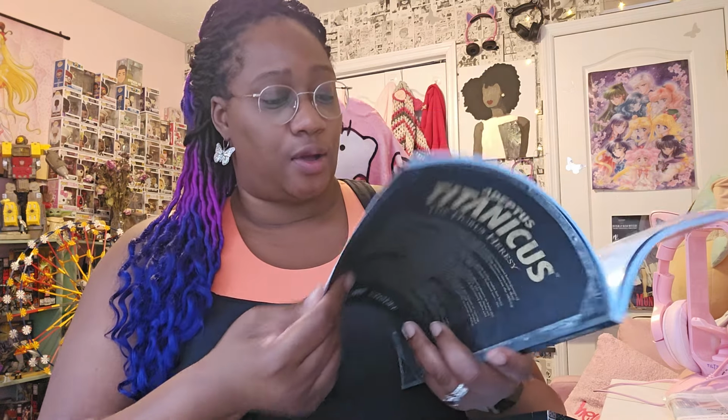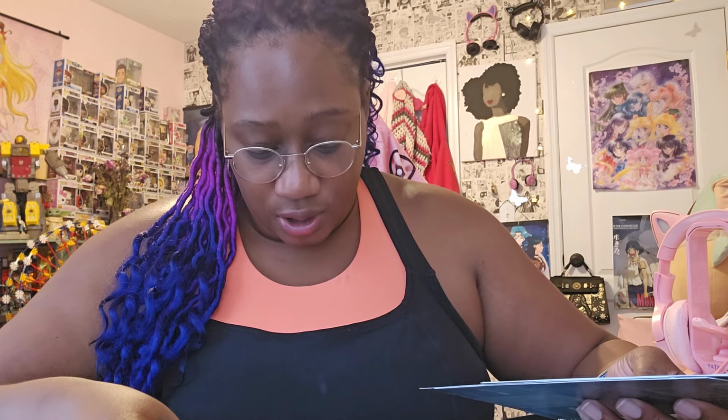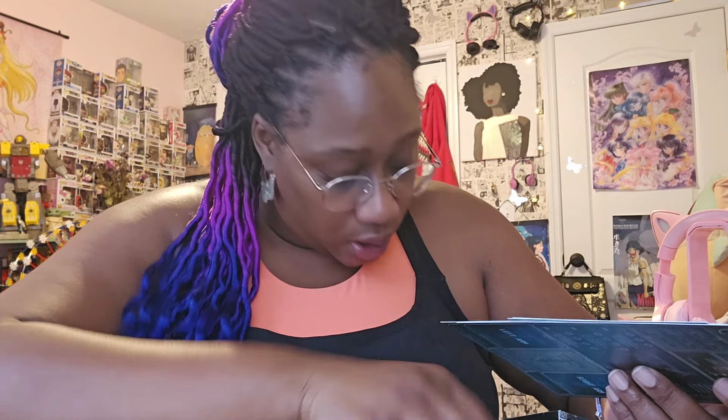And then you've got all your rules on how to fight in here, but what else is in this box? I'm going to set you here. Don't want to bend anything. So these are your stat cards for your Titans. In a game like this, you're always going to have statistic cards. For the smaller ones, you got stat cards. This is the game deck. I'm not going to open that because I don't want to lose any. So these are tricks and tactics throughout the game. That's cool. We have our decals that I'm not going to use.